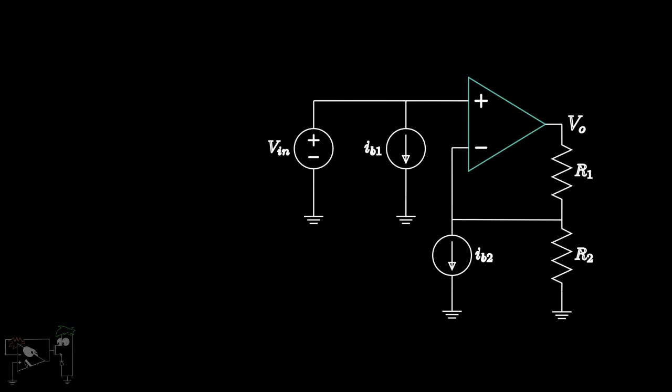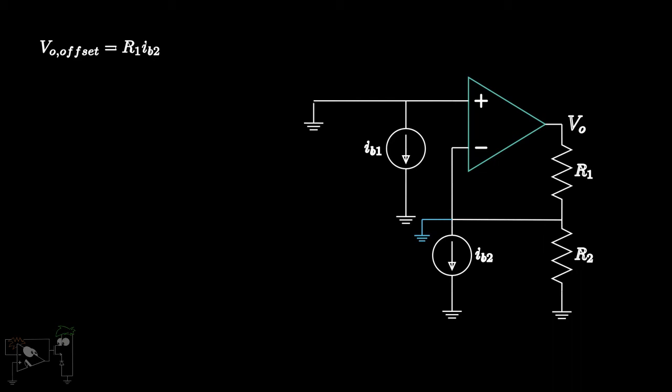The current IB2, on the other hand, flows through R1 and R2, which creates an error. Using the superposition principle, we first set Vn to 0. The current IB2 flows only through R1. This is because Vx is 0 by the virtual ground condition, which means the voltage drop across R2 is 0. Hence, Vout is equal to R1 IB2. Thus the input bias currents affect the value of the output.